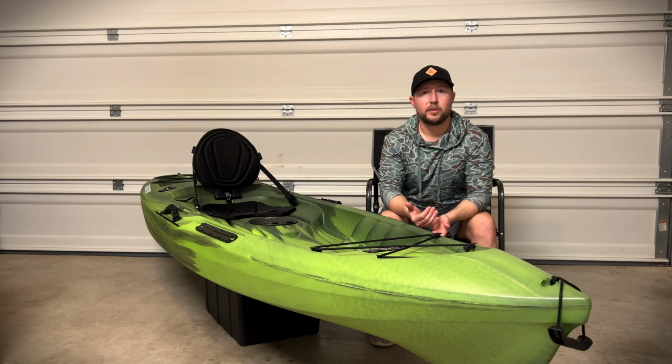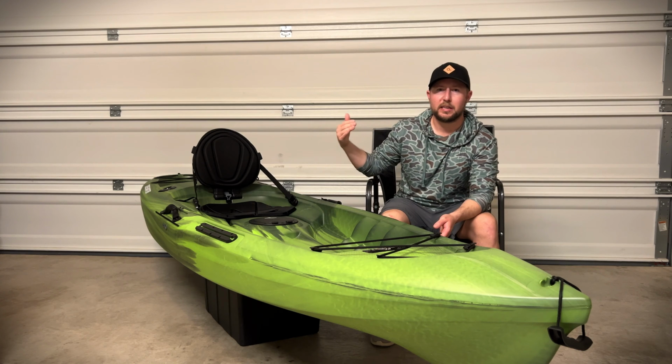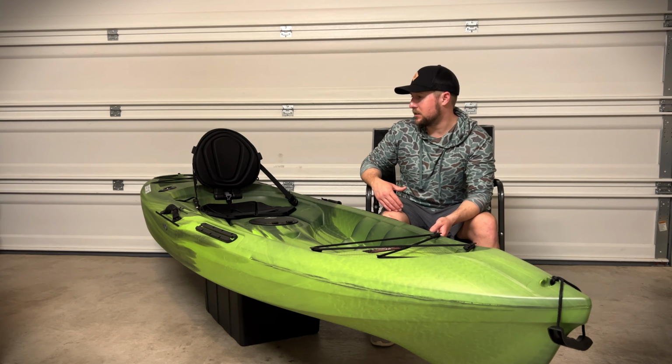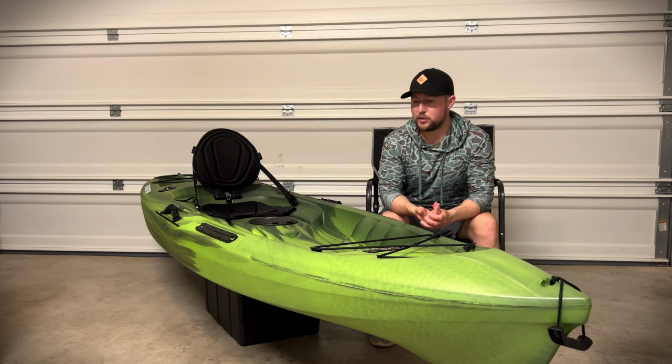So there's no rudder on this kayak. It does have a built-in mold that kind of acts like a rudder to keep it more straight, and it does actually handle well just with that piece. If you're a beginner or intermediate kayak fisherman or just a recreational kayaker, I would definitely check this out. It's a really fun kayak, super easy to transport, and really comfy just to kayak around.